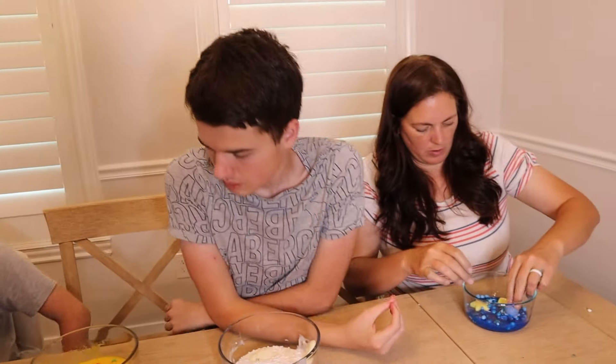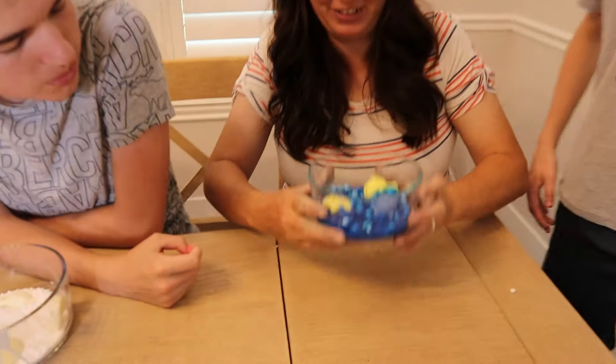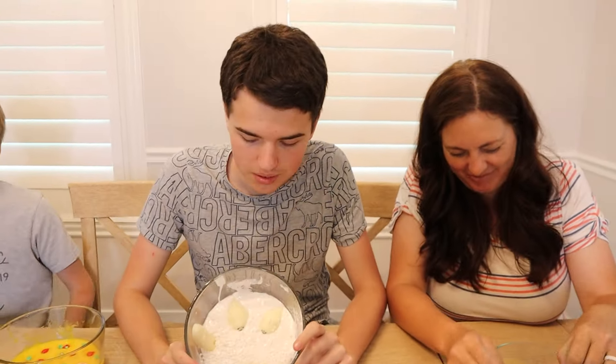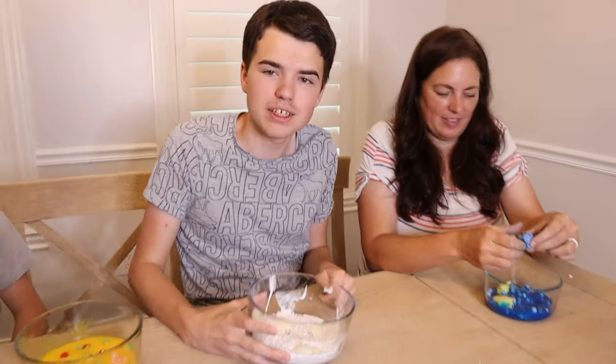It is officially guessing time. We are all done with our slimes. We're going to start off with Katie. Let's look at Katie's — ask everyone in the comments down below what you think her theme is. What does it smell like? It's ocean theme. I'm going to go with lake theme — the starfish and the octopus. This is an octopus but he's sinking. We're going with ocean theme. What is your theme, mom? It is ocean! Mom was accurate in recreating her slime theme. Let's move on to Jacob. What do you think Jacob's theme is? Arctic. Polar slash arctic winter. Mine is arctic!